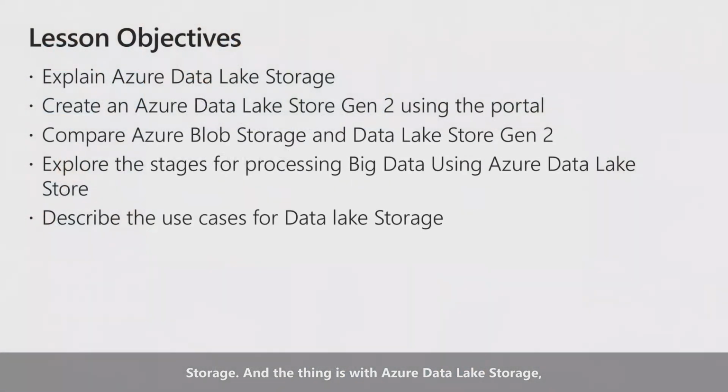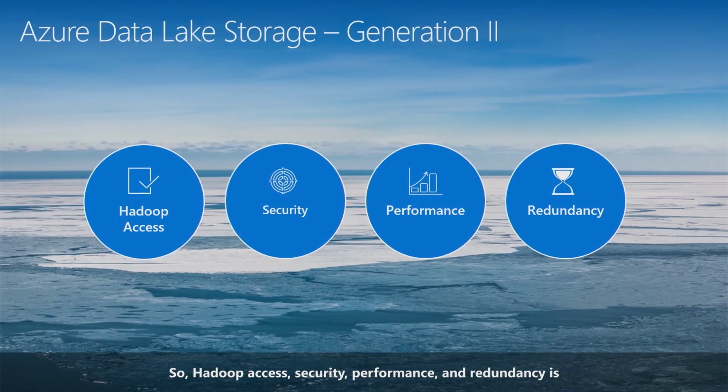And the thing is with Azure Data Lake Storage, we've got 5 objectives here: explaining what it is and how you can create it. But what's really important is comparing it with Azure Blob Storage. There's been a shift from Data Lake Store first generation to Gen 2. What do I need to know about that as an MCT if I prepare to teach this? Yeah, so this lesson will cover that. Once we understand the differences, we can explore the stages and describe use cases for it. Hadoop access, security, performance, and redundancy are the key benefits of Data Lake Storage Generation 2. We're getting the best of Data Lake Gen 1 and Azure Blob coming together.